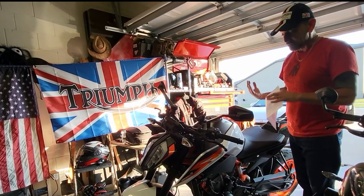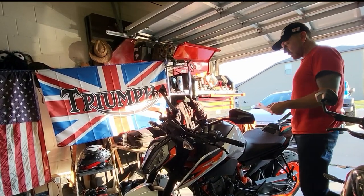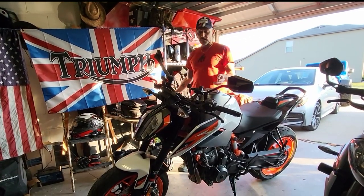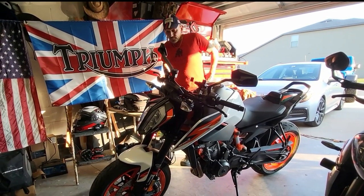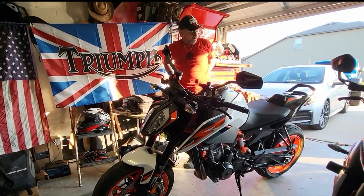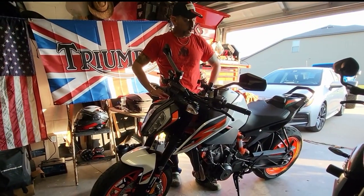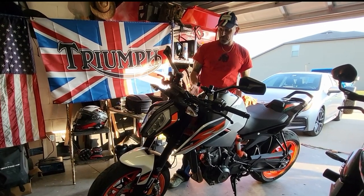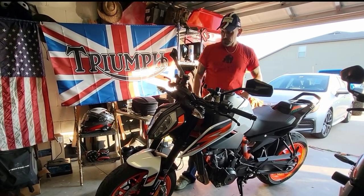But overall, it's a very fun motorcycle to drive. Very fun. And if you are an owner or if you're thinking about getting the KTM, I don't think you can go wrong there. I will say that I just think it should be a little bit cheaper. Or maybe the Triumph should be more money. I'm not sure. It's a very well-performing bike. I just think the ergonomics could be better, and I think the trim and the fit and finish could be a little bit better. But as far as riding it, it was super fun.